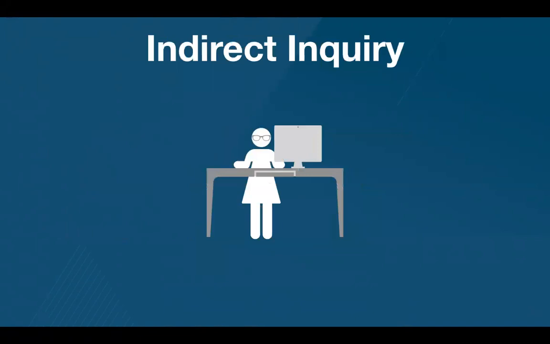Indirect inquiry is another method that is even further removed from the interaction with the user. One form of indirect inquiry is the survey. Surveys are able to gather information from users about their experiences asynchronously. That means you can send it out at any time and just receive them as people have a chance to fill them out.